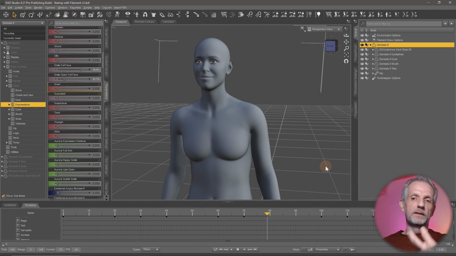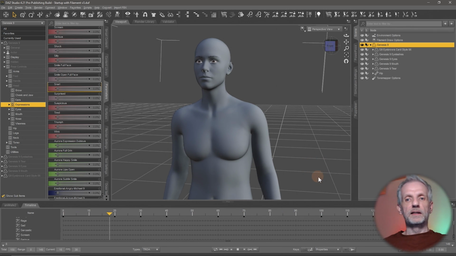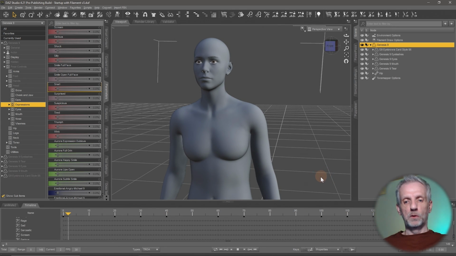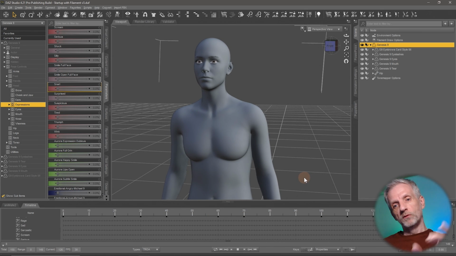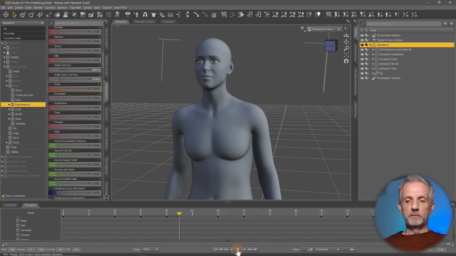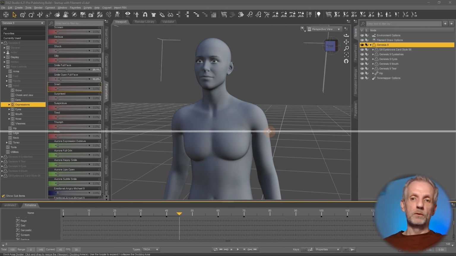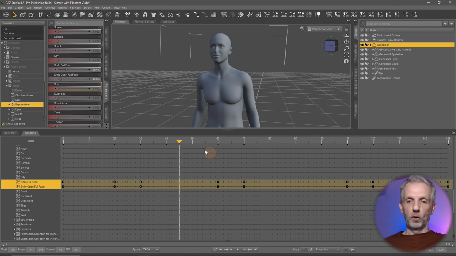So I really like the smile coming in, but I think the stopping smiling is a little bit abrupt. So I think for that, I think we could just take a little bit more time. And nothing's easier than that. We can just grab those keyframes and move them over a little bit so that the broader smile gets interpolated out a little bit slower. So we do that over here.